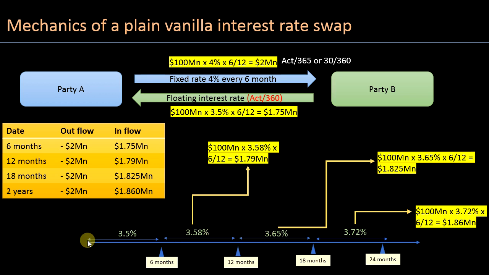Now, if we are here, this floating rate 3.5% will be already known. In other words, this rate is already fixed. Of course, all these are floating interest rates, but what we are trying to say is that at the beginning of that interest period, the rate is already known. So you will already know this cash flow. These three interest rates are forward floating rates, but this rate, if you're here, will be already known. So this 3.5% will be fixed. That's something to remember as well.